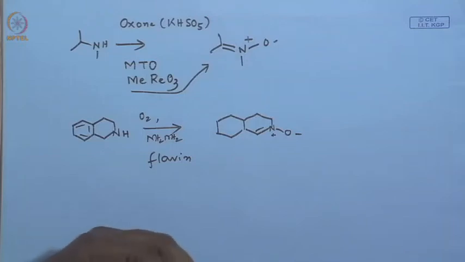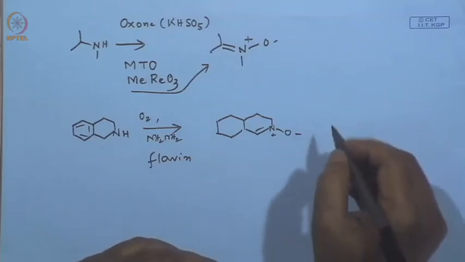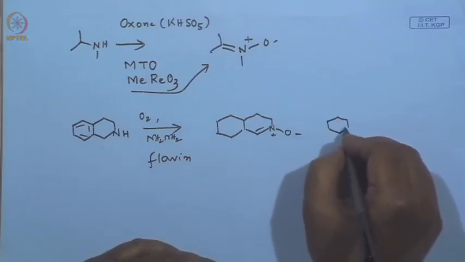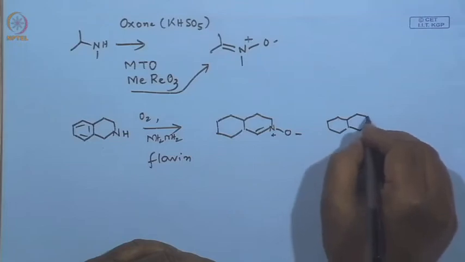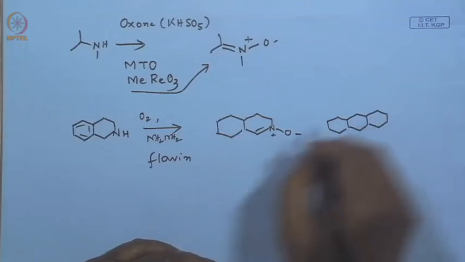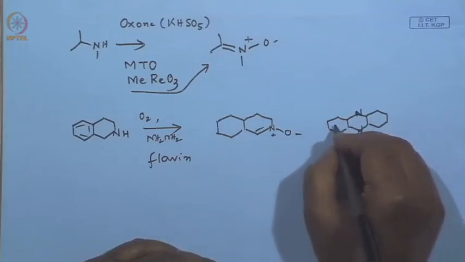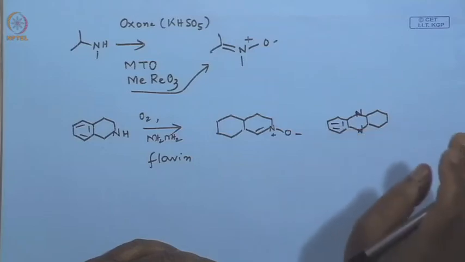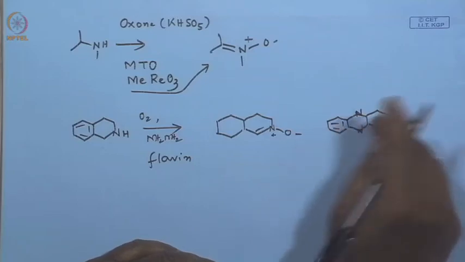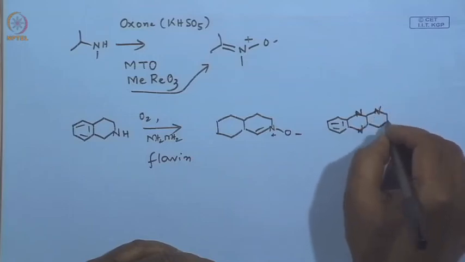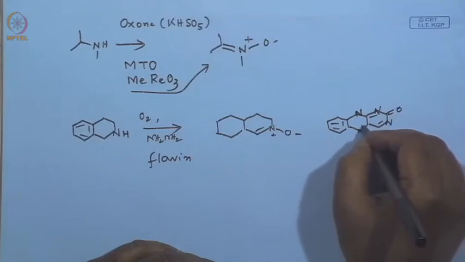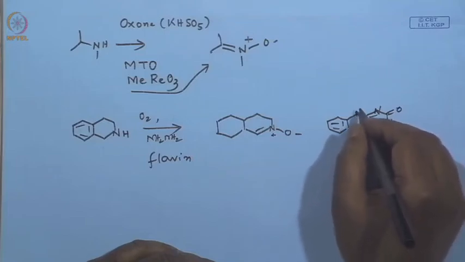No, now we are in the heterocyclic class, so we will go by the heterocyclic nucleus. Flavin is, of course, a tricyclic first, you have to say, then the two nitrogens are up here, and this part is aromatic. Then the other two nitrogens are in the 1,3 positions, and the rest is, as you said, an aromatic, quinone kind of structure.